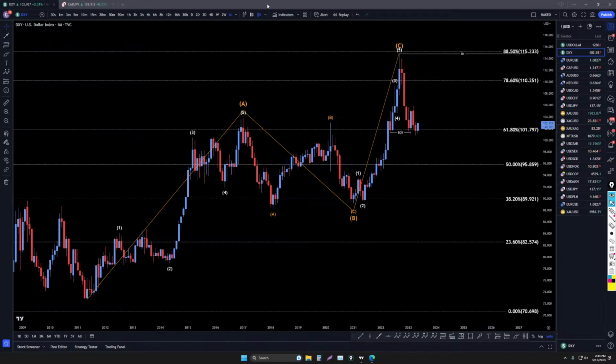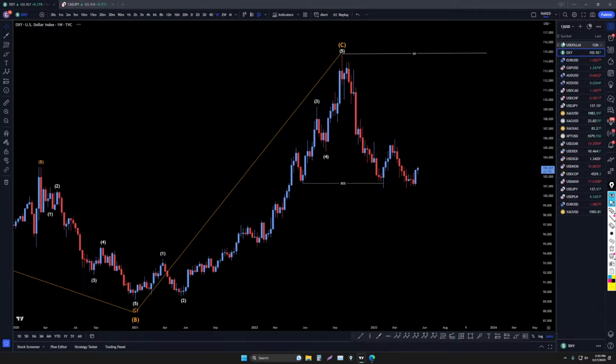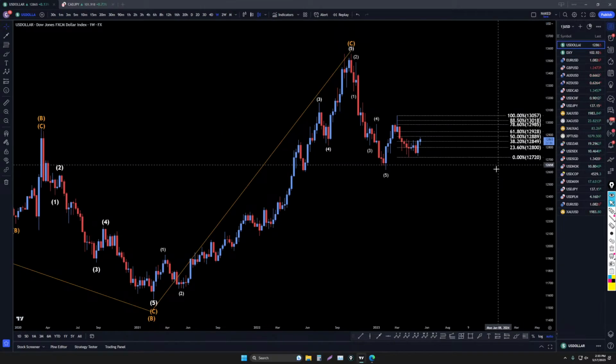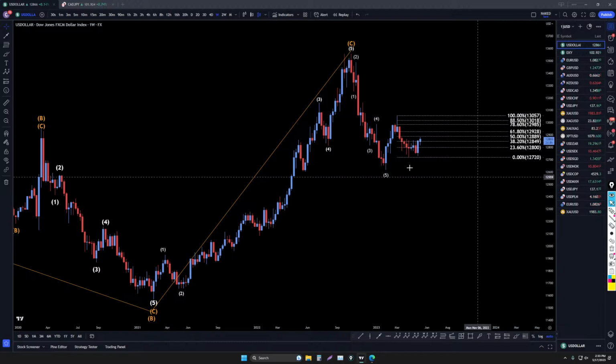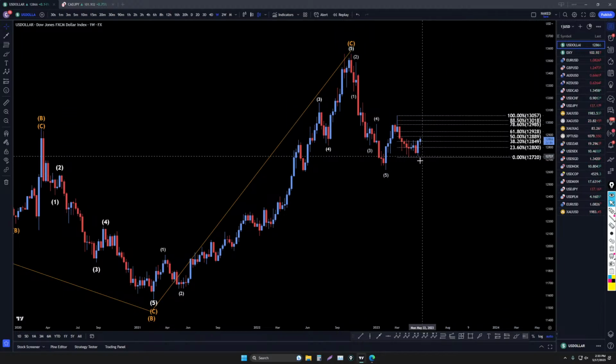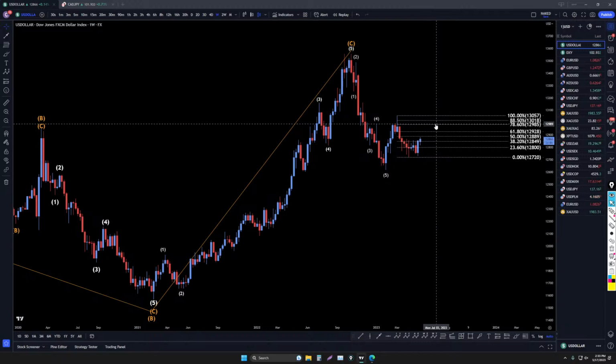We are on the monthly time frame, so that's going to take a very, very long time to play out. So let's head down to the weekly. We did have to change things up a little bit on some of these shorter time frames, because I think it's pretty clear that we are in for a decent little move to the upside. I still think the trend is down, but I think they probably are going to make a move to the upside first. So I still think this is a 1, 2, 3, 4, 5, probably a wave 1. But like I've been saying for several weeks now, there's definitely a possibility this is an A, B, C of 2. It is an impulsive move up, probably a wave A.